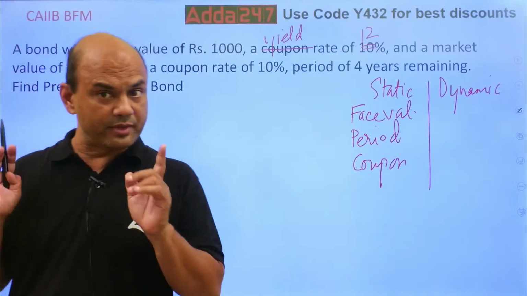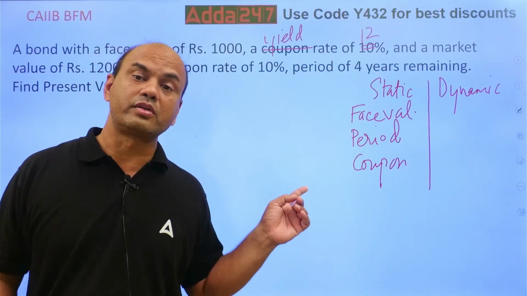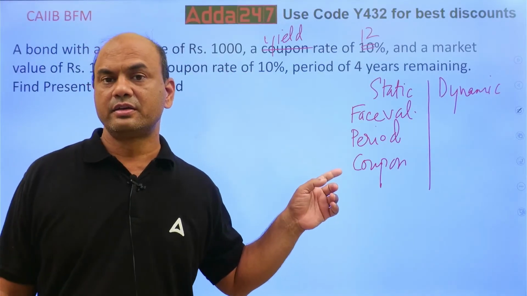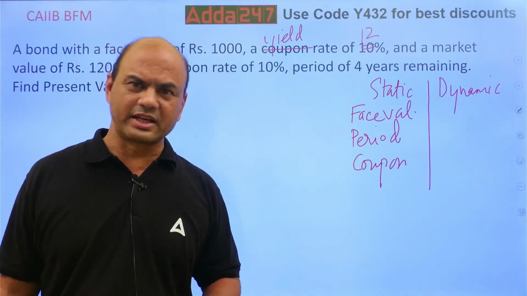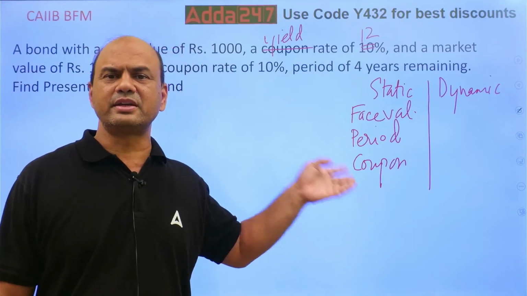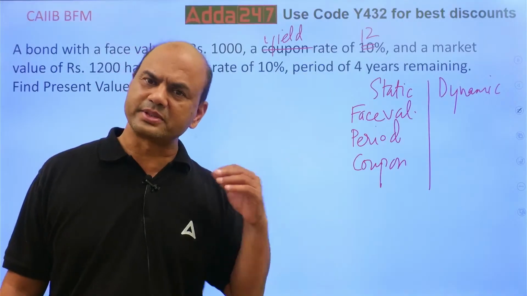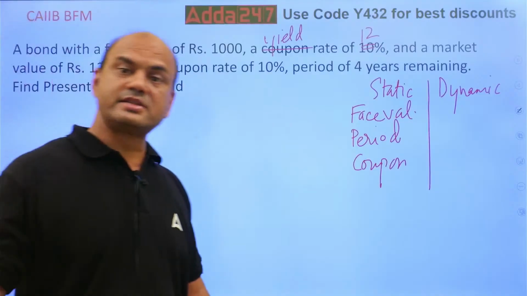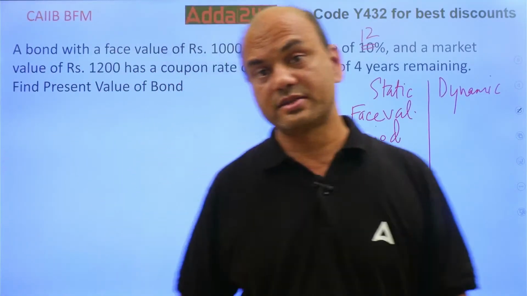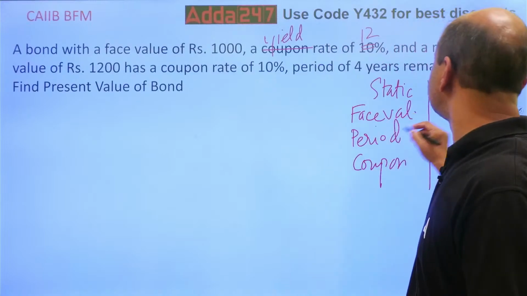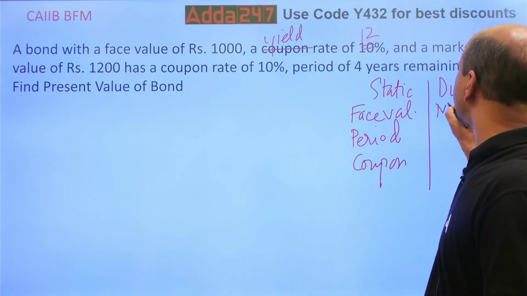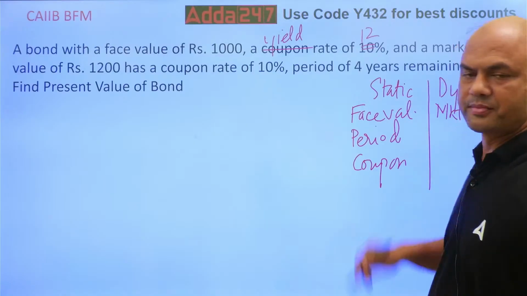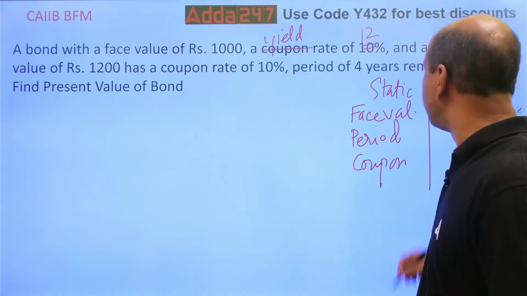In a given problem, understand this. I'm talking from the part of the problem. In a given numerical, they will never change. Otherwise, they'll change; I can give a coupon of 7%, or otherwise a coupon of 5%. So in a given problem, it will not change. What will change is dynamic. Similar to face value, we have present value, or market value. Market price, market value, that will change. And market rate.